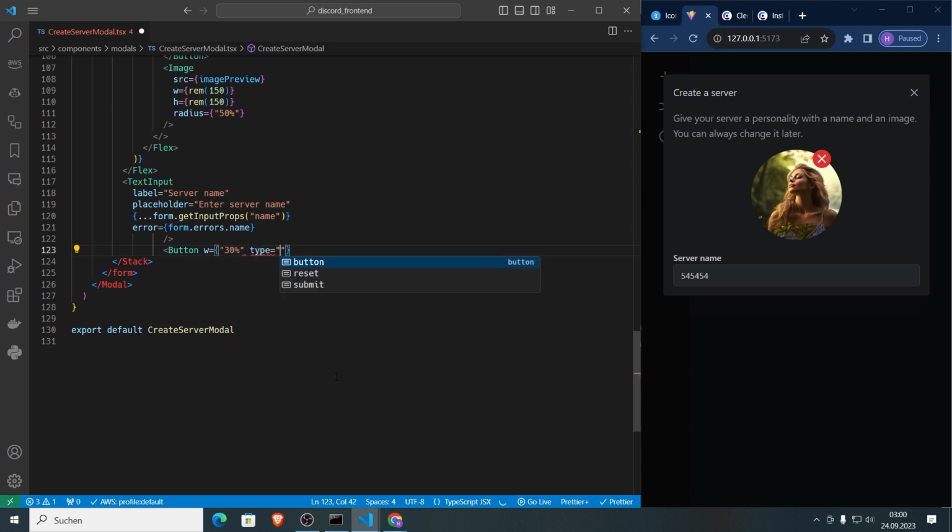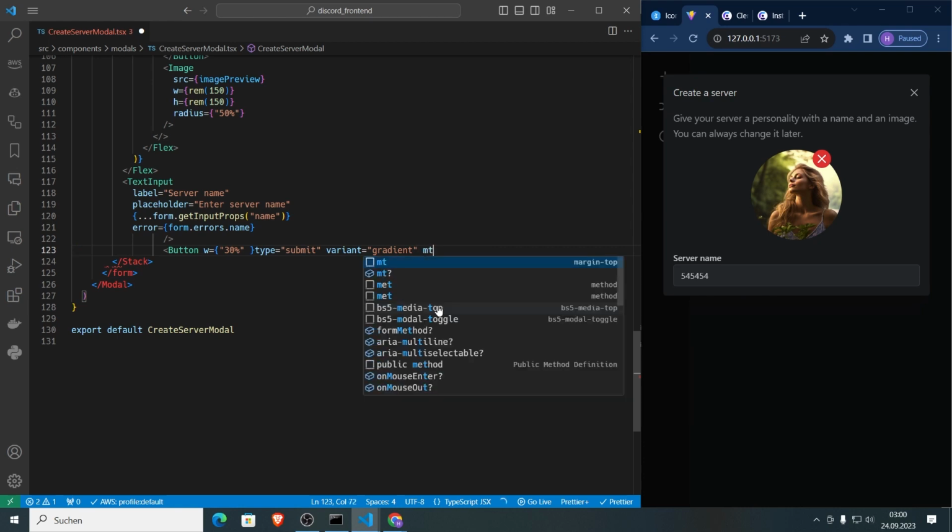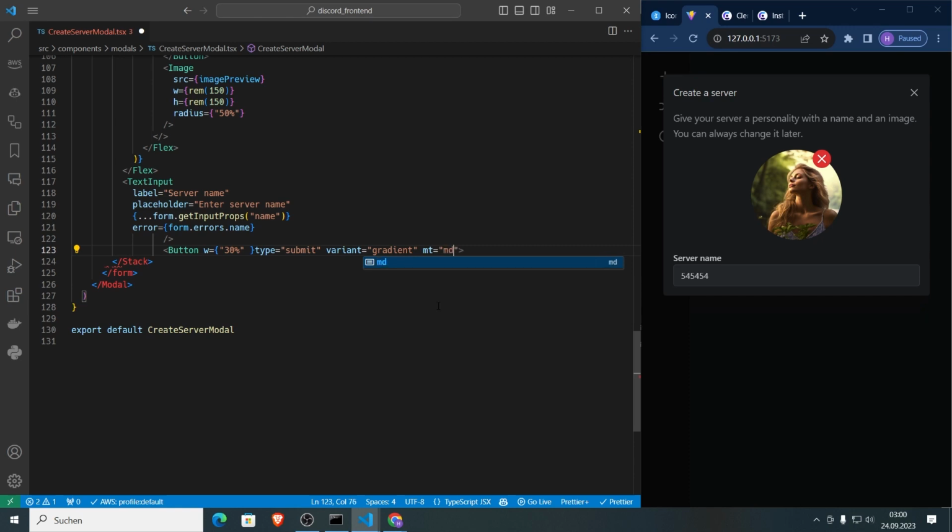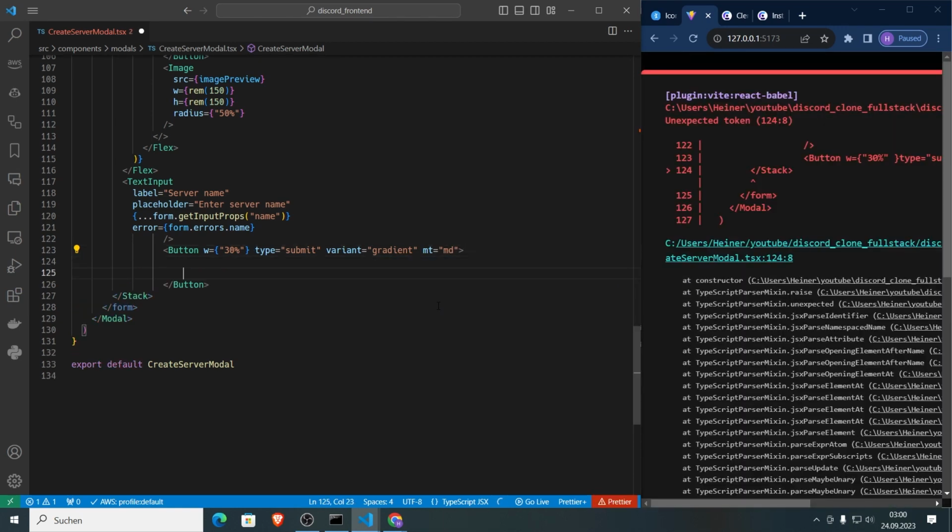Let's have a type of submit, variant, for example gradient, to make it a little bit more interesting and not so boring. Margin top of md. Let's close the button, and in here let's say create server.